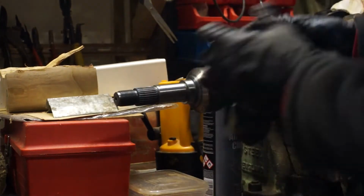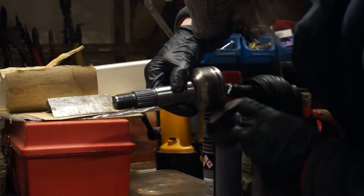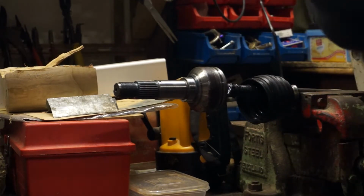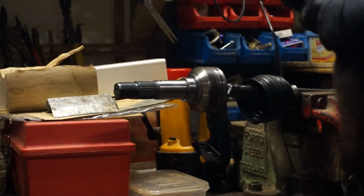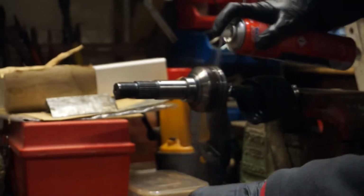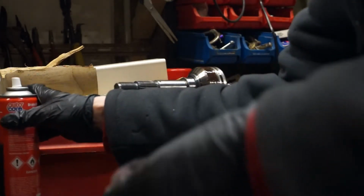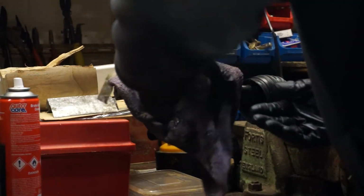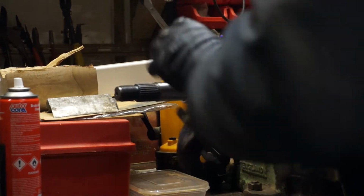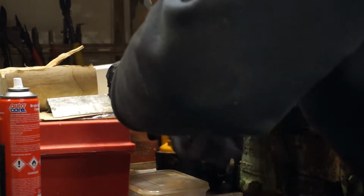And the joint feels very, very good. There's plenty of grease in it, so I'm not going to worry too much about that. All I want to do is get that face clean. I don't want this stuff inside. Let's close my box so I don't get it all inside. Just want as clean as I can get it. Okay.